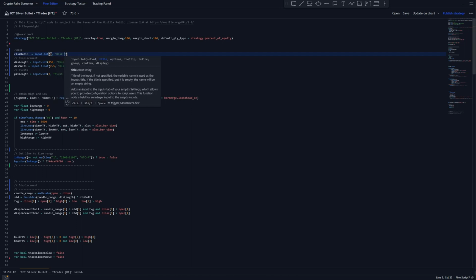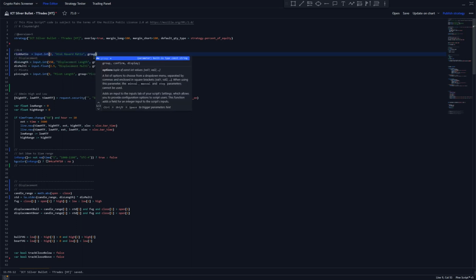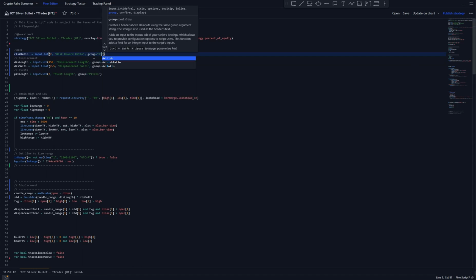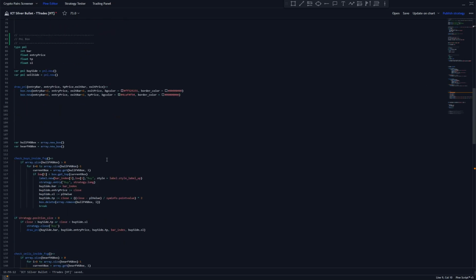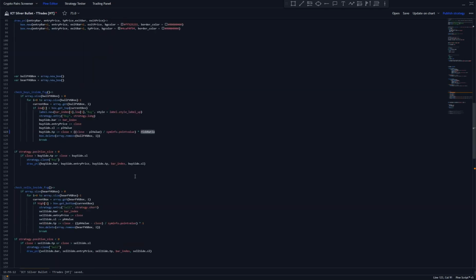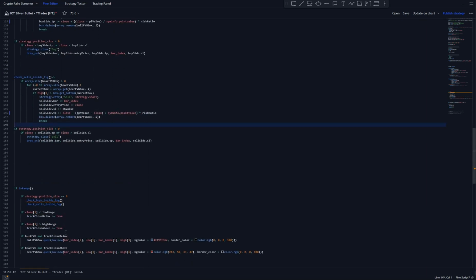We'll call this risk reward. Risk reward ratio. And we'll group this under risk. We could take that, come down here, we could paste it there. So now that's going to be there instead. Paste that there instead as well.